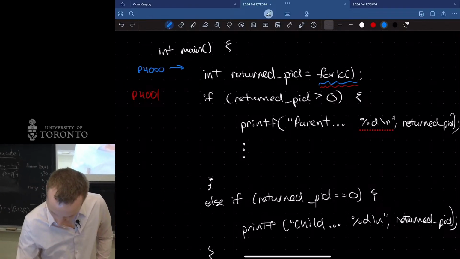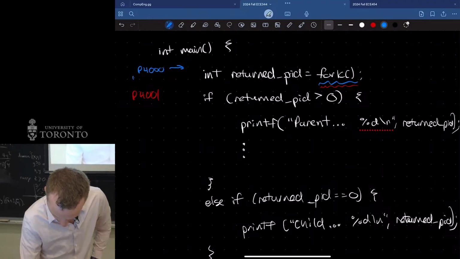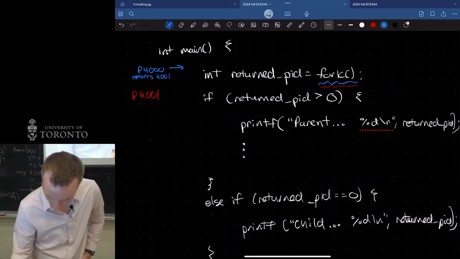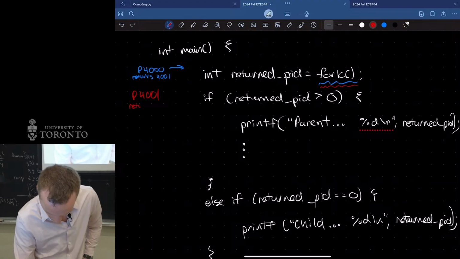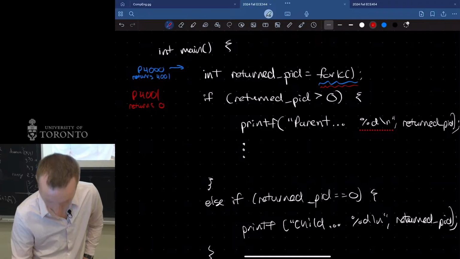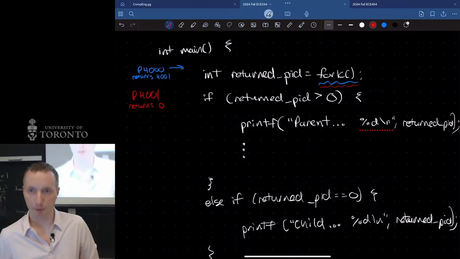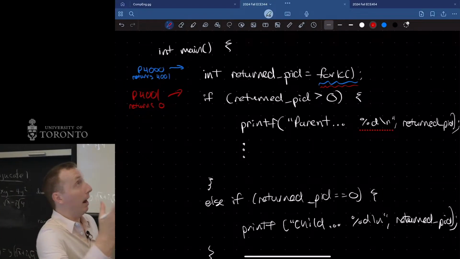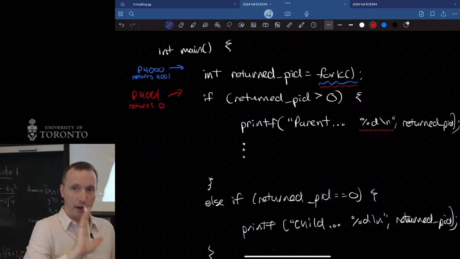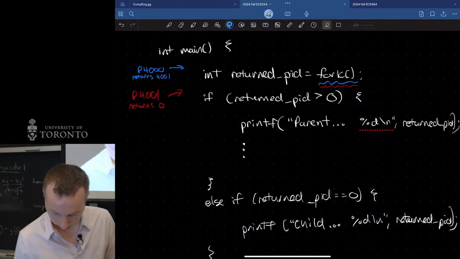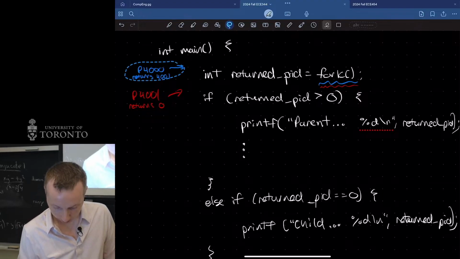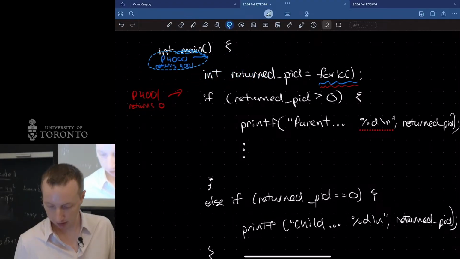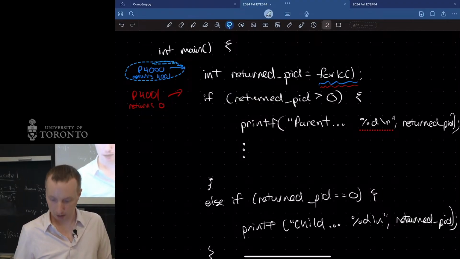And now the only difference is going to be the return value of fork. So in the parent, fork returns 4001, and then in the child, it returns 0, right? And now we don't know which one will execute, but after this point, they're going to be completely independent. They won't affect one another. So usually what happens is the parent executes first. So it would create this variable return.pid and then assign it equal to 4001.